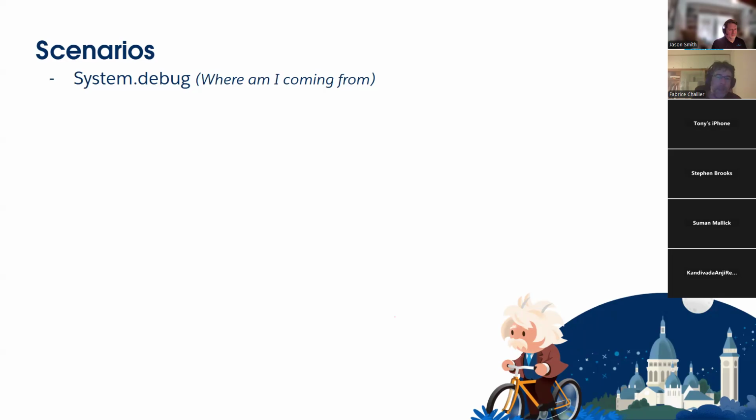Okay, because sometimes I have hundreds of system debug statements inside the log, but I don't know in which class the system debug was. So sometimes I can say, oh, this system debug is very nice, but I don't know where it's coming from, and I have to go through the code and I really hate this. But you will see that some tools are able to do it for you. You don't have anything to do.